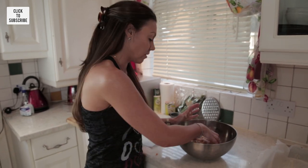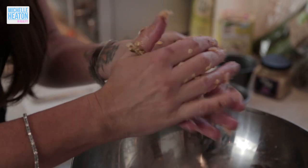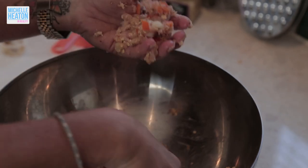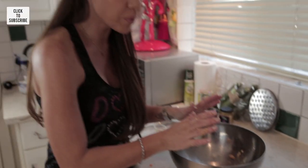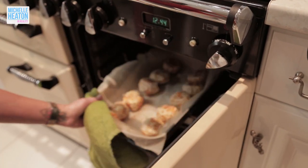So when you're rolling the balls, all I'm doing is compressing the mixture slightly with my hands — I'm not using a spoon or anything. There are the 10 meatballs. Now the oven has been preheated, so I'm going to put them in at about 190 to 200 degrees for around 15 to 20 minutes. I'm going to turn them around halfway through — it could take less than that, depending on how golden or crisp you want them on the outside.